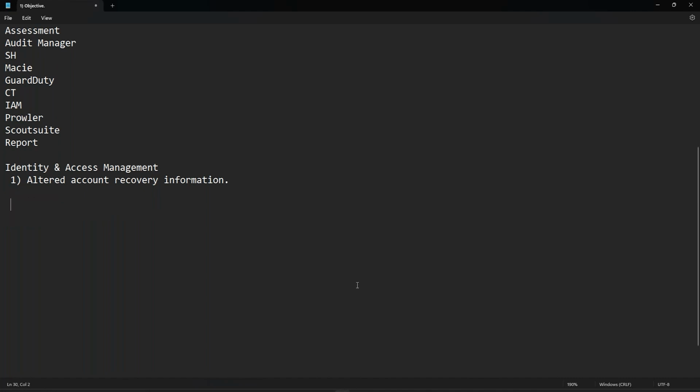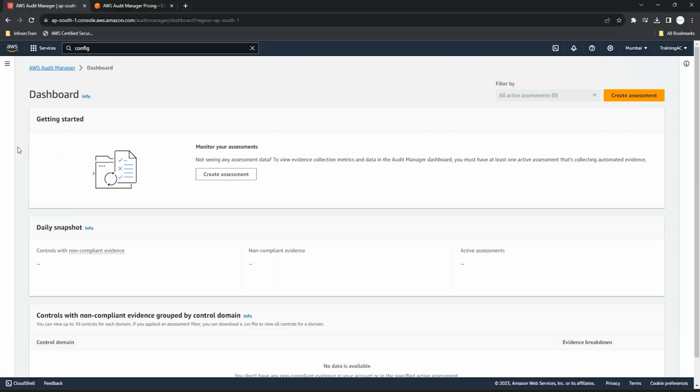But if you want to perform a complete assessment on the status of your account, not only for one bucket or one thing, but the whole account, based on certain standards or baselines, I have to go for Audit Manager. But again, there we have to perform a lot of things manually. We have to configure a lot of things manually initially, but here everything is pre-configured.